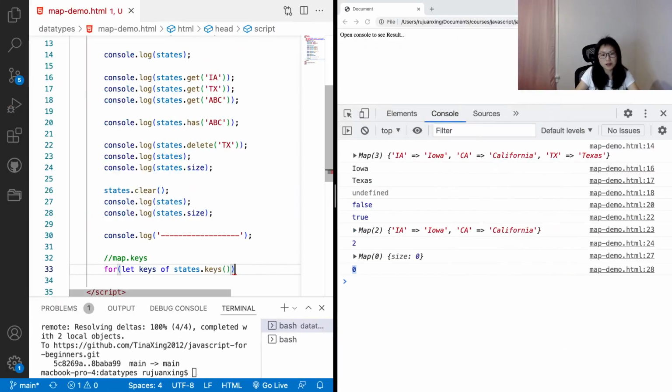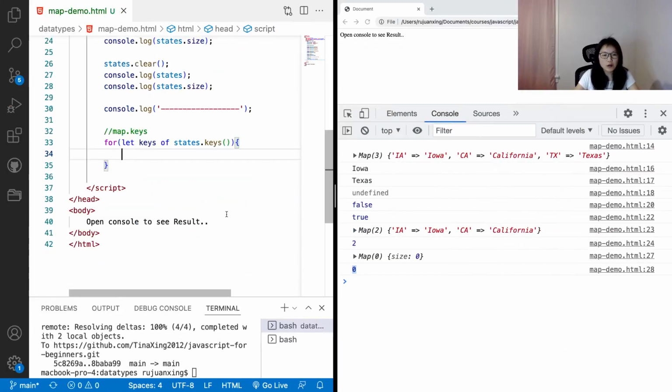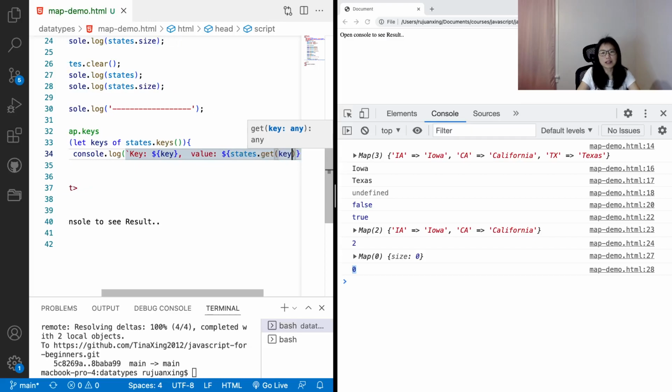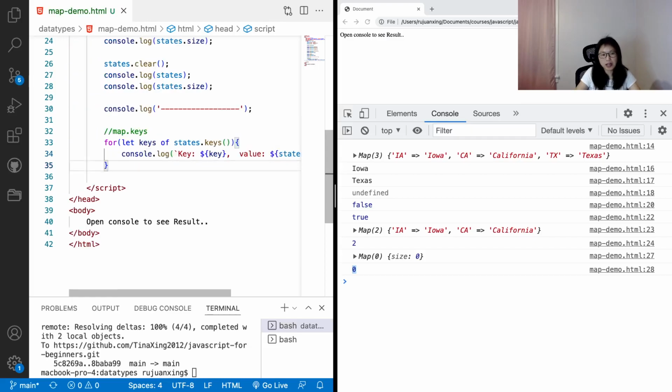It's a method, yes. Now we can console log each key and the value, using a template string with the key. How can we get a value? We use states.get, and we pass a key here. In this case, we can get the value.